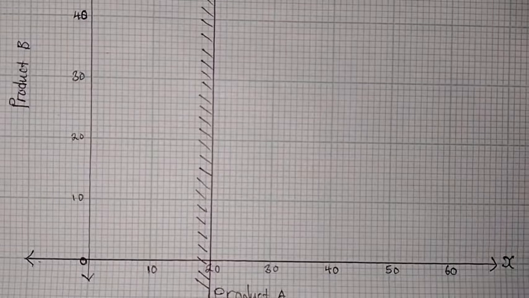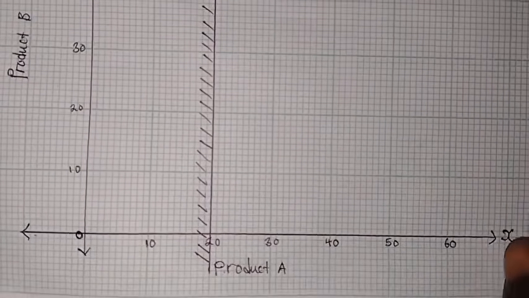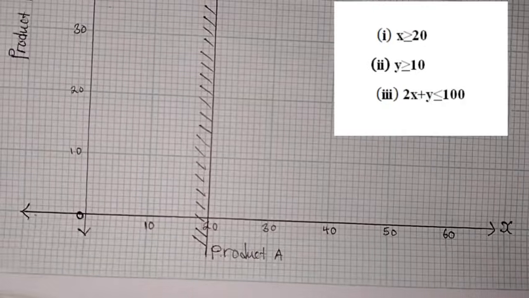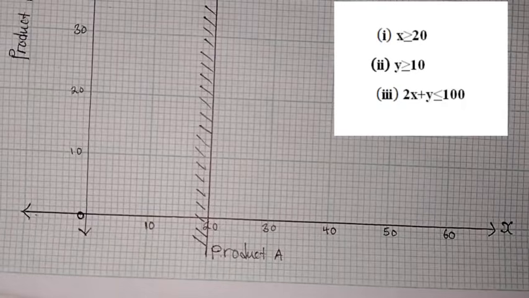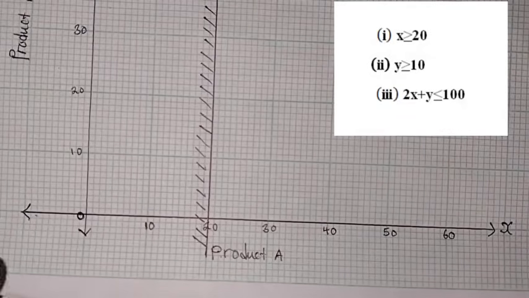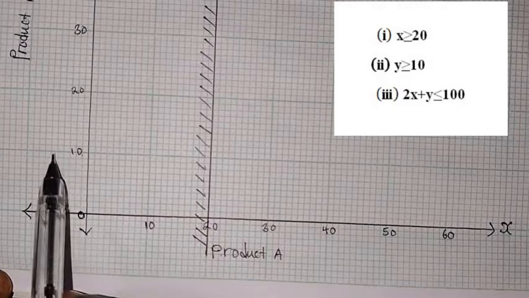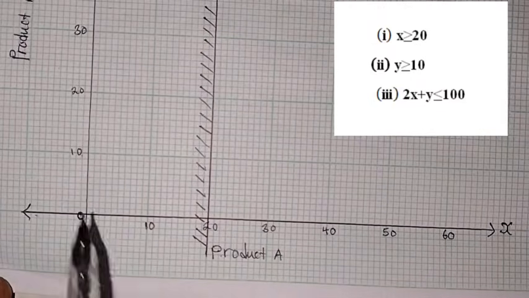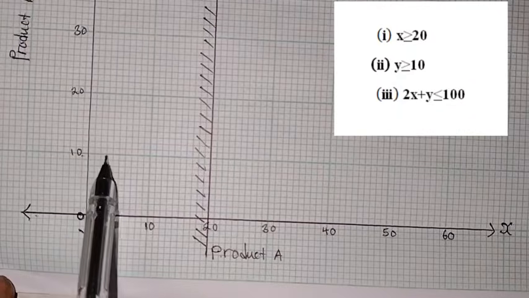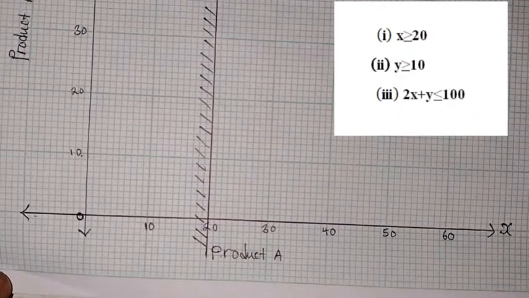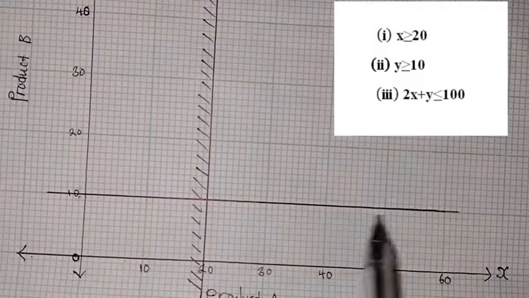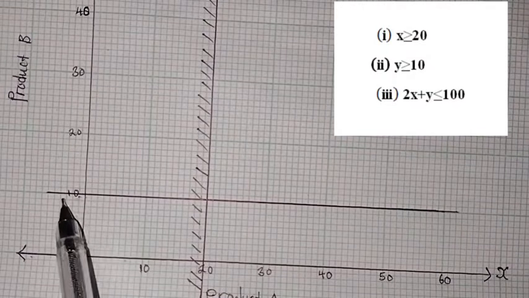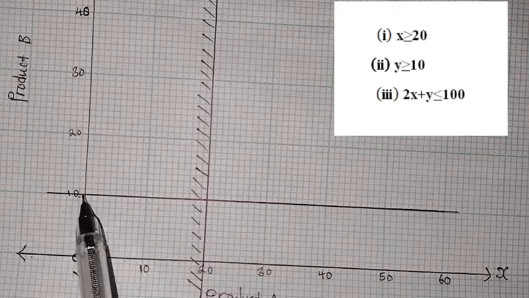So this is our line for x greater than or equal to 20, as you can see. So now we are going to draw another line. y is greater than or equal to 10. So you need to go to the y-axis and identify where y is equal to 10. It's right here. Again, you are going to get a ruler, then you draw a line from here. That is what you are going to do. All right, so this is our line. y is greater than or equal to 10, or y equal to 10 right here.